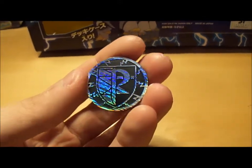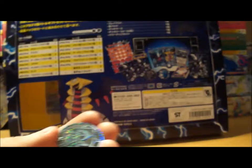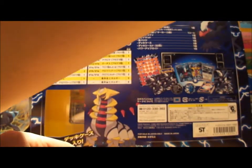In a surprise move, I have another deck that I'll be opening for you tomorrow. Another hint about that deck is that it's not English. And I hope you guys will like it.